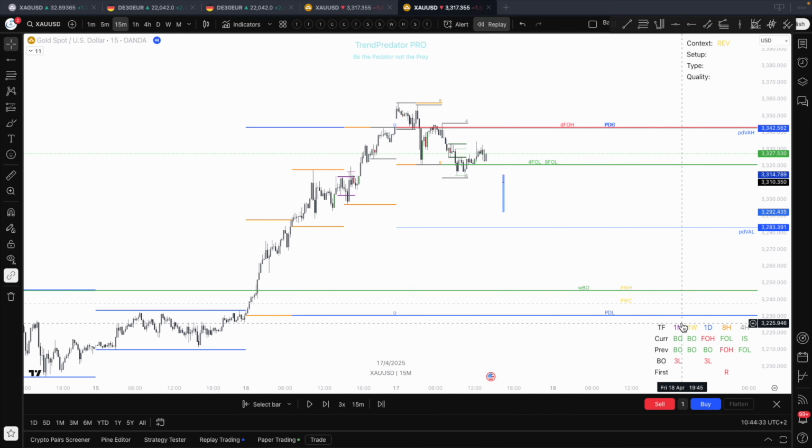So I look at the month. We already saw that on the TPO chart. It's in breakout, previous and current, and we are in 3 longs. So month overextended but bullish. Week in breakout, here's the previous week's high. Here you see the green breakout level. So week also in breakout, bullishly.